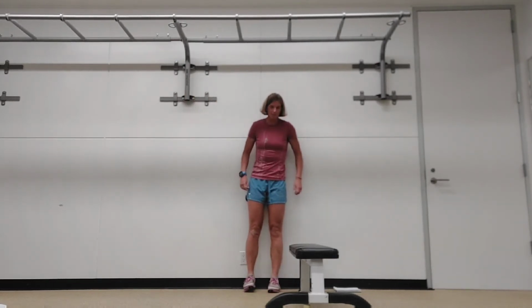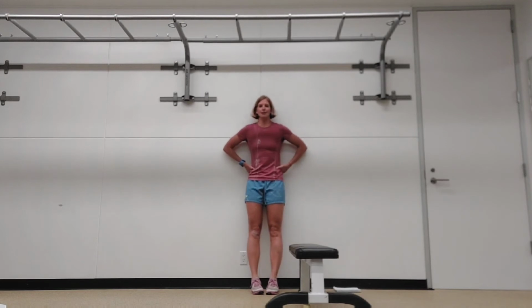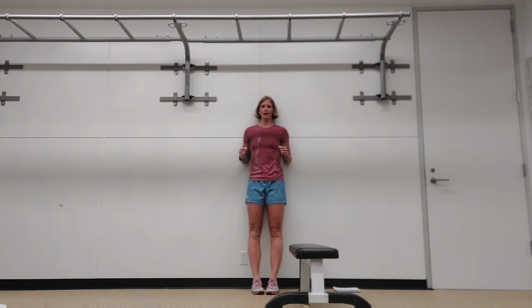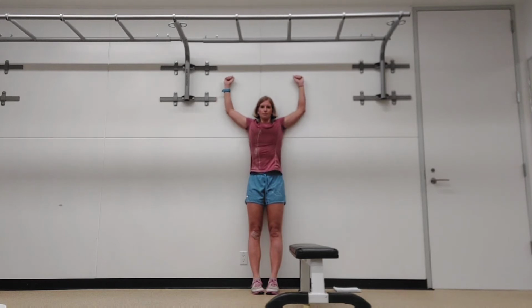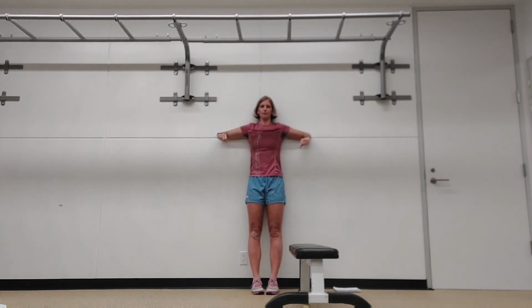Find that wall. Press your lower back into the wall. Tighten up that core. Drive your elbows back. Lift. Rotate. Press. Here we go. Four more. Three more.